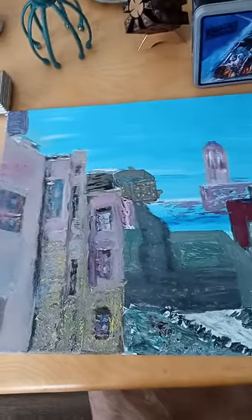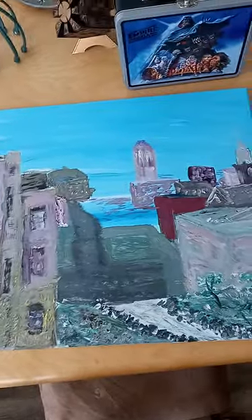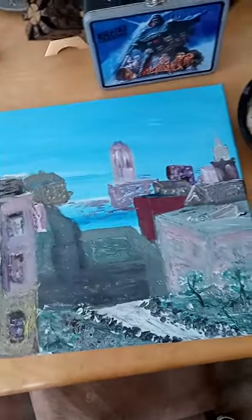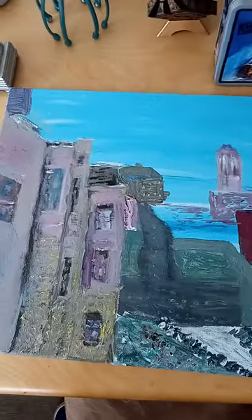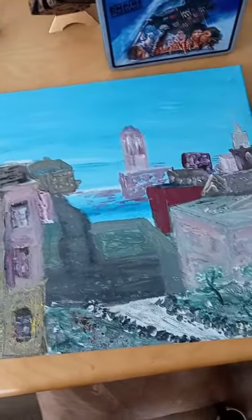I didn't necessarily know when I started that I was going to feel that sort of connection to Van Gogh's work. I know that's a bit gratuitous and ego-driven, but whatever — I've been told several times that my style is similar, even though my accomplishment is not to the level that his is. And first off, acrylic versus oil — there's no way I'd attempt this level with oil.